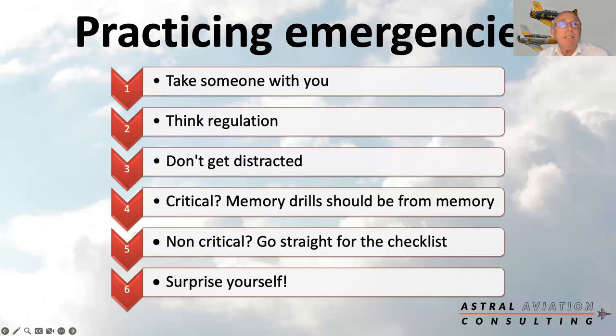For flight critical emergencies, as we talked about on the poll, the flight critical ones are the ones where the aircraft is descending or a major safety issue is happening, like a fire. So you should perform the correct procedure from memory. And then once you've done what you think needs doing, if you've got time, run through the written emergency checklist to check that you really have done all that it says in that checklist. Double check you haven't missed anything.